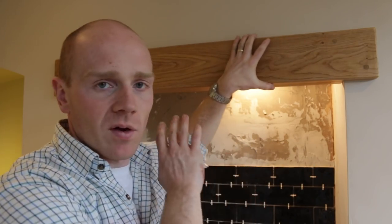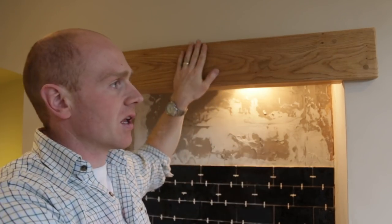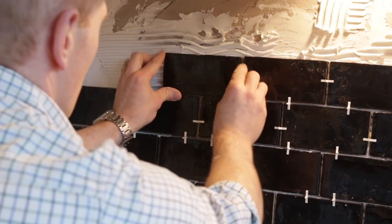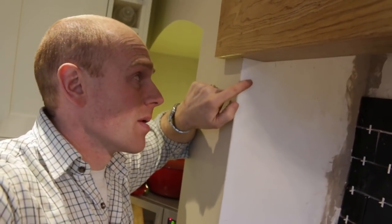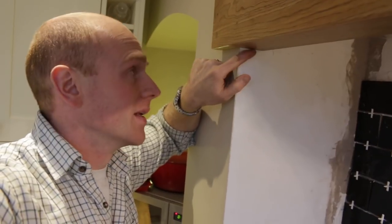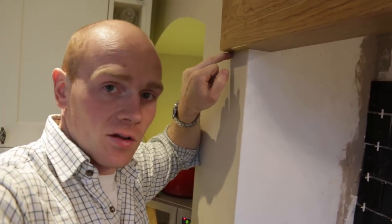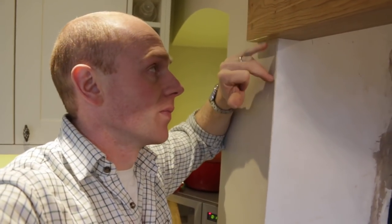So that's it, dowels are in, it's all finished and sanded. I haven't over buffed it because they were quite keen to have it a flat matte sort of finish. So I've left it just lustre. So the tiling's actually going to come up on the inside of here, so that tiny join there will be completely hidden. We've got it nice and tight to the plaster by scribing the back of it slightly. And if needs be, over the next few months, if it does move at all, they could just run a tiny bit of cork there, but hopefully it won't be needed.